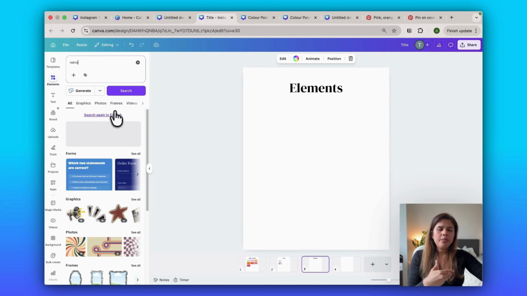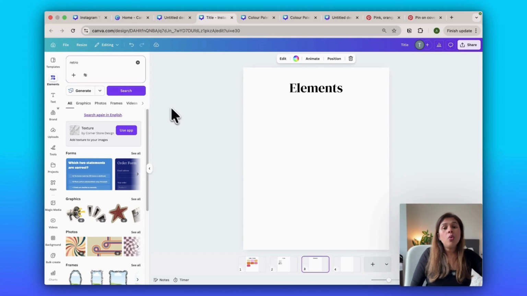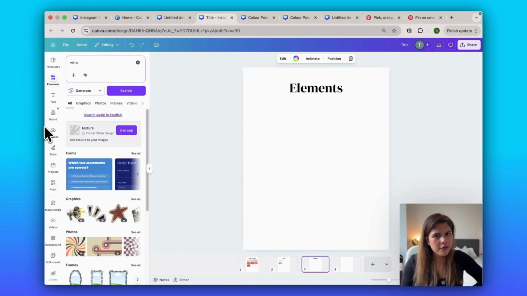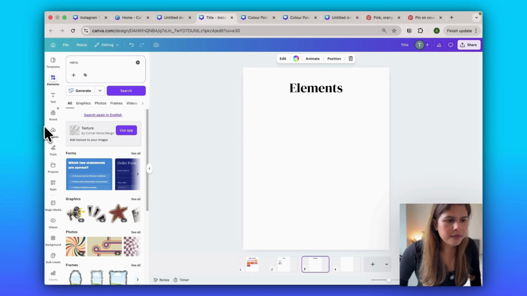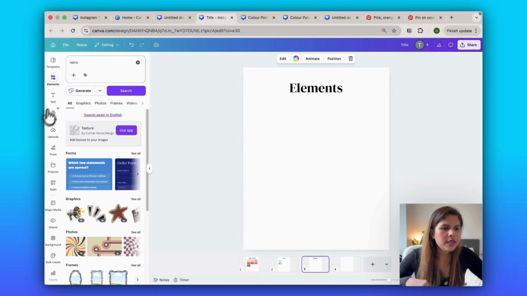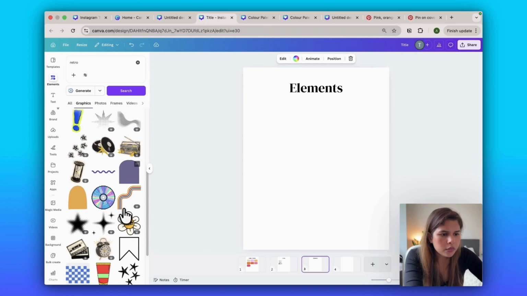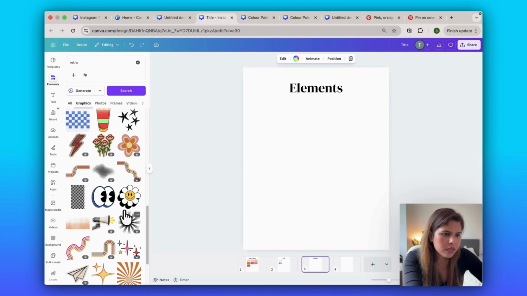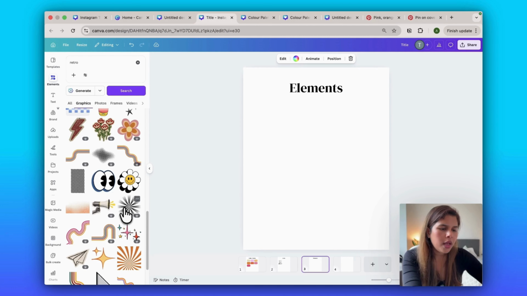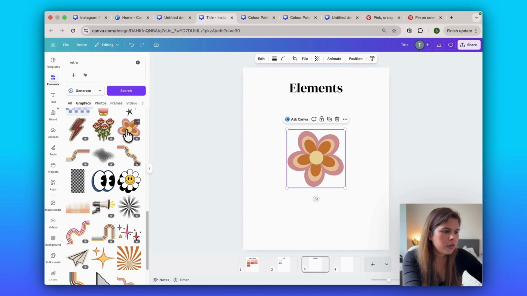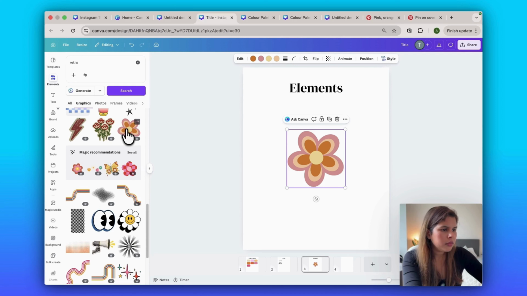When you type anything in the search bar in the graphics section, it shows you all types of elements. It can be graphics, photos, images, videos. So here I've just typed retro, and I'm looking for graphics specifically. So I will go at the bottom and see if I find something that I had in mind. Yes, this one.